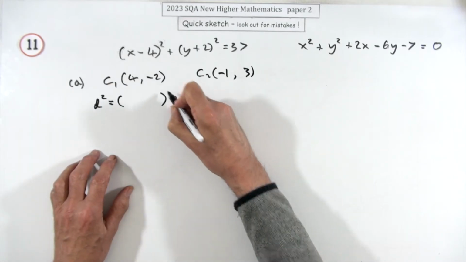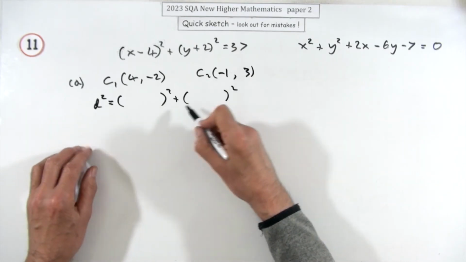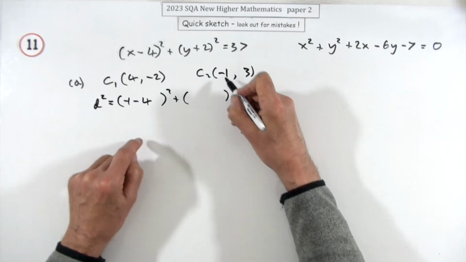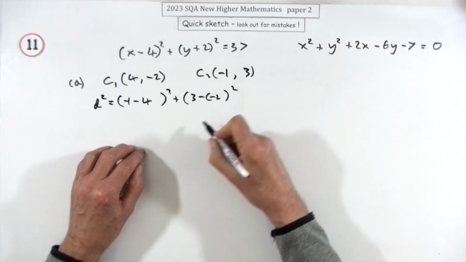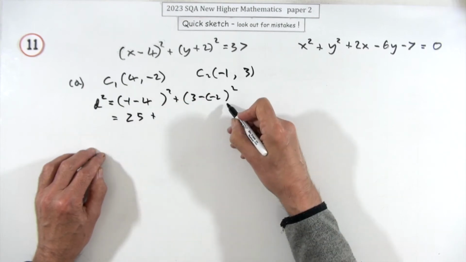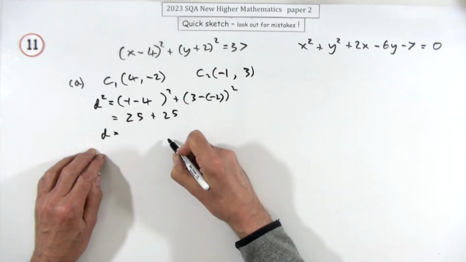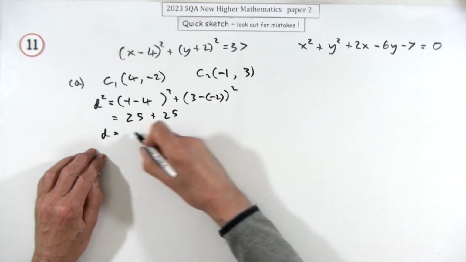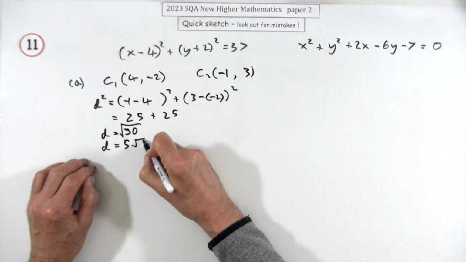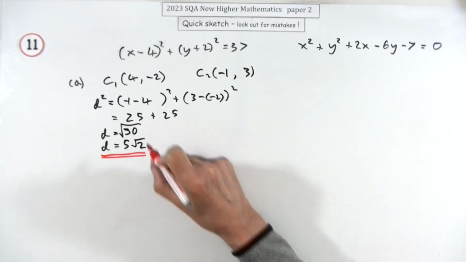So the distance between the centres will be the difference in the x-coordinates squared, plus the difference in the y-coordinates squared. So just do the x's first. It doesn't matter which way around you do it, you're squaring it anyway. 3 take away the -2 gives me a -5 squared, which is 25. And that also gives me a 5 squared, which is 25. Which means that the distance between the centres is going to be the square root of 50, but that'll be 5√2. You'd have to make it 5√2 because that's a final answer, of course.